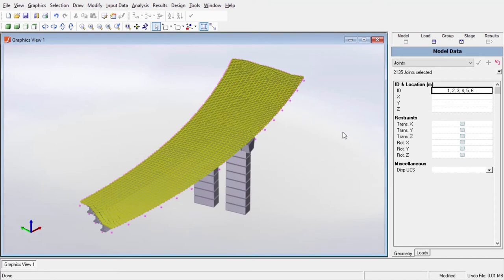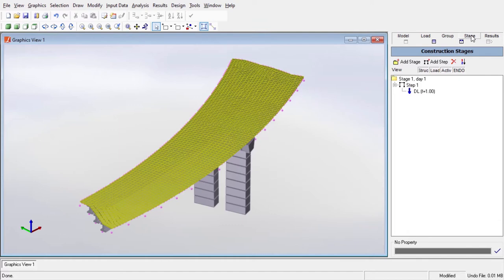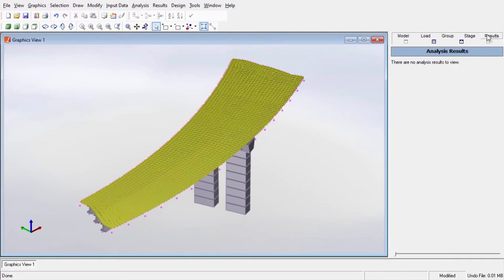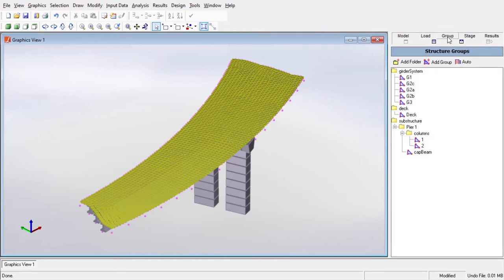LARSA 4D uses explorers to rapidly navigate through the project. The construction stages explorer is used to set up stages and steps for a construction stage analysis. The results explorer is used to explore results from analyzed load cases. The structure groups explorer is used to break down the structure into groups to view and modify them. Structure groups can be used for extracting results in particular portions of the structure, introduced into a step of a staged construction analysis, and used as design groups for steel design. Structure groups can be organized into subfolders within folders as desired.